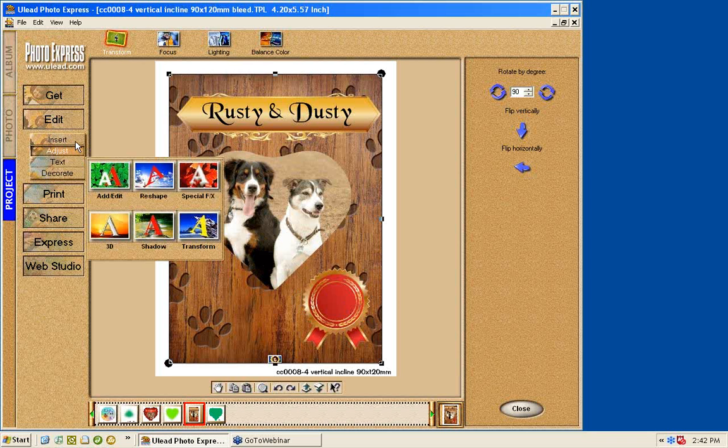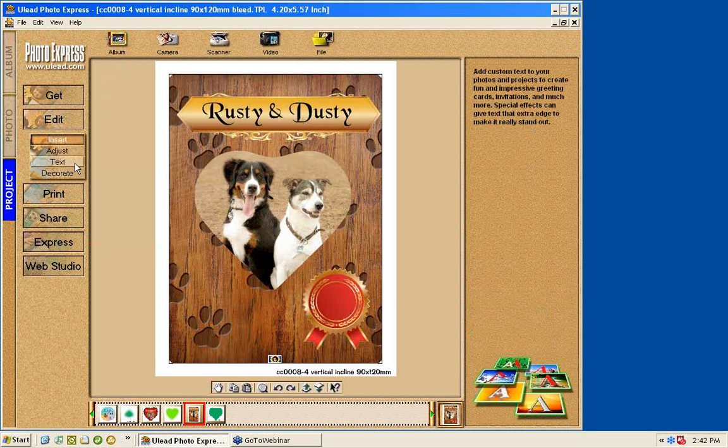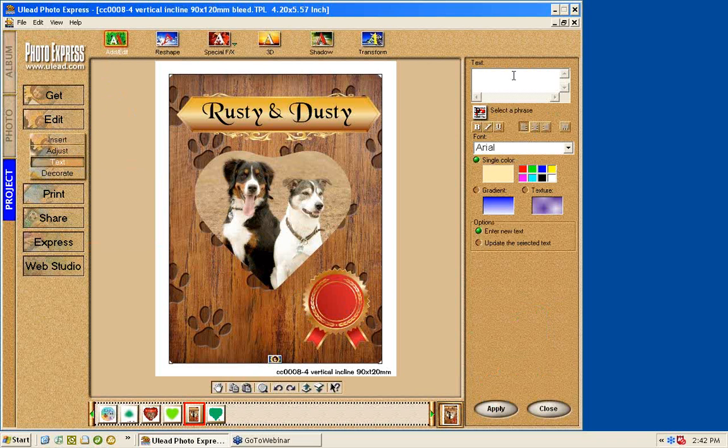And I guess the last thing to do is take a piece like that and simply insert some text: click text, add text, and type Paw Prints. That's an adoption agency here in New York, so we'll use that as a gift for somebody when they come to adopt a pet. They should get an award, or something to remember that special occasion by. So that's what we're going to do here. We're going to create that award.